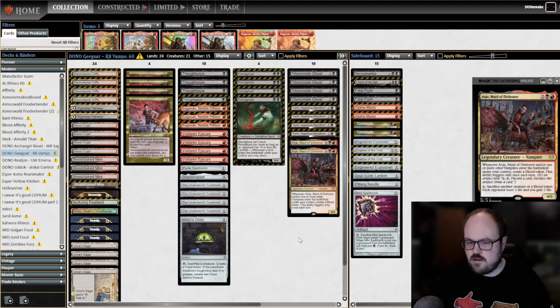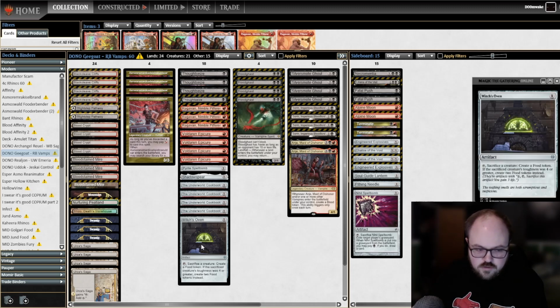You only gain 2 life off the Angie, so Angie plus Silver Smoke Ghoul doesn't let it go infinite, quote-unquote, so you need an additional way to gain at least 1 more life, whether that's like a Shadow Spear or a food token or stuff like that. So you can get some good value that way. Same thing with Witch's Oven. You can go Witch's Oven, Silver Smoke Ghoul, and just keep sacking the Ghoul to get a food, gain 3 life, get it back over and over again.